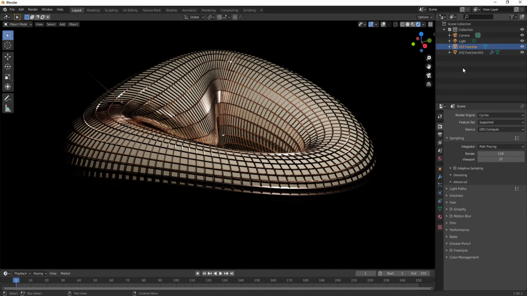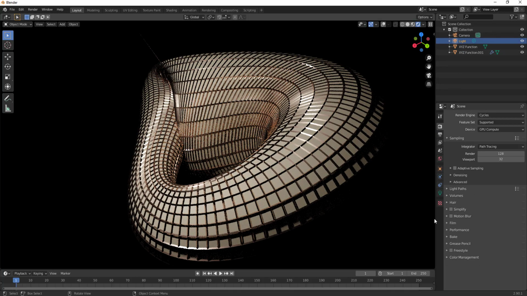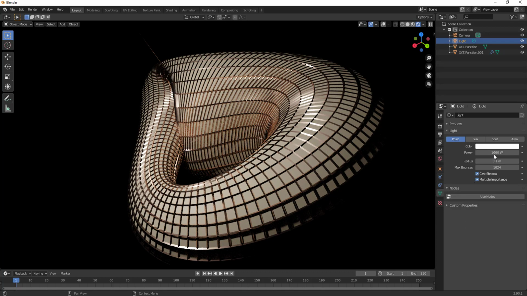Okay, the light, I'm going to dial up the light a little bit more. Not a lot more, just a bit. So click on the light properties, and the power maybe 1500. That should do it.